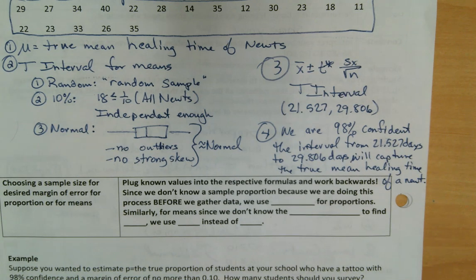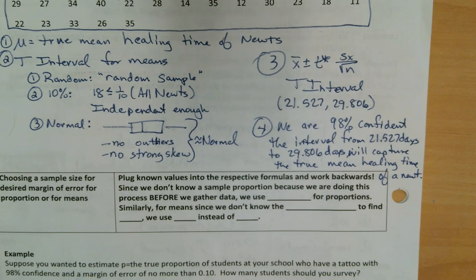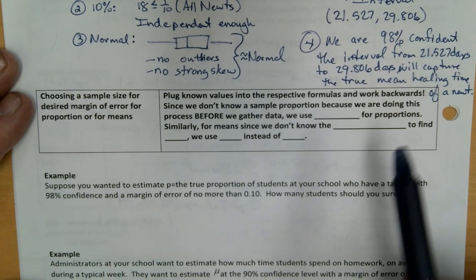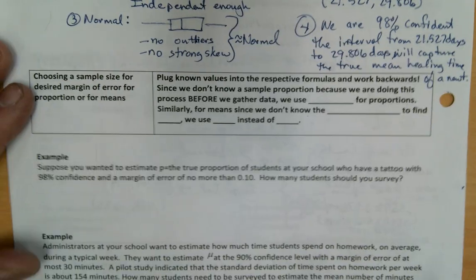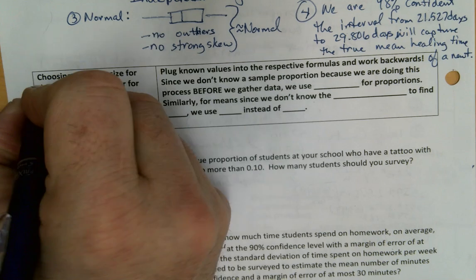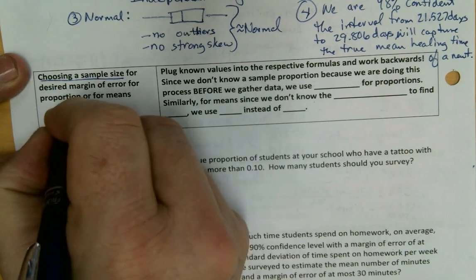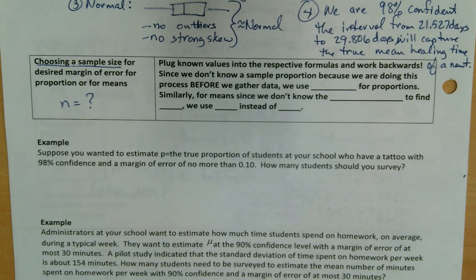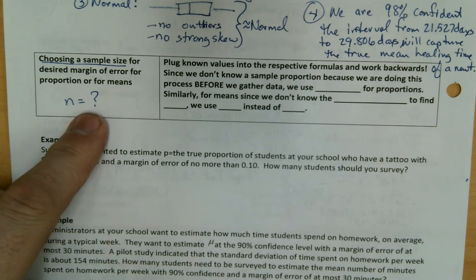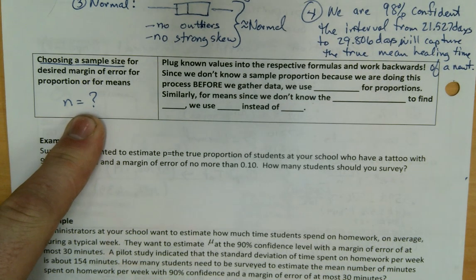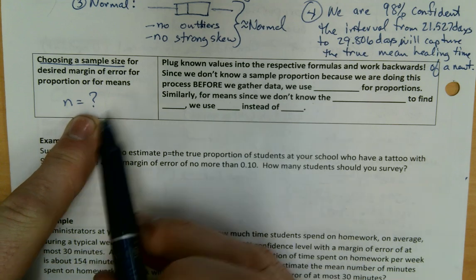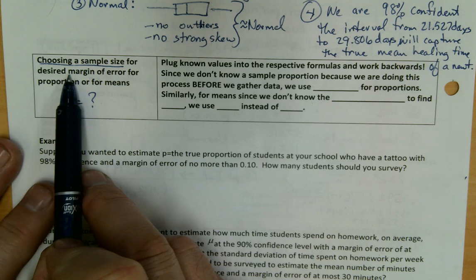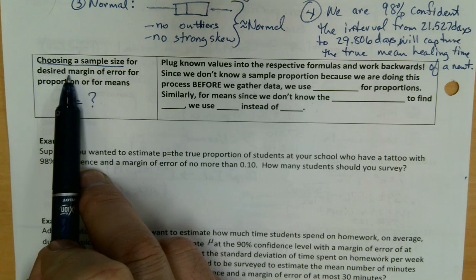All right, last little thing here, and I'm not going to do the examples for this. We will look at the examples and talk through this a little bit more on Tuesday. But I do want to talk about this because this was on your 8.2 homework, and it's also going to be on your 8.3 homework. Choosing a sample size. We don't know what n is. It's the number one question in real, actual data collection, in the real world of statistics. The very first question you ask is, how many people do I need to go measure? How big of a sample size do I need in order to get a specific margin of error? For example, in election polls, we use that a lot.